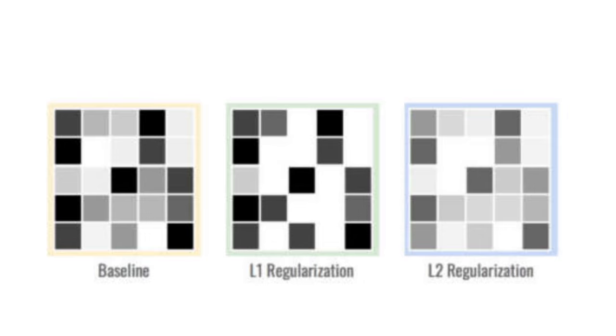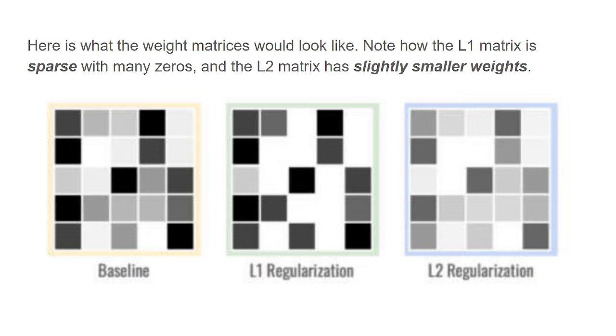If we look at this visualization, if you compare the baseline with L2, L2 is just a lighter version of the baseline. All your weights have become somewhat lighter. You haven't pushed any weight to zero unless it was already zero. In L1, there are some weights that you push to zero and others that you highlighted more. Does that make sense?